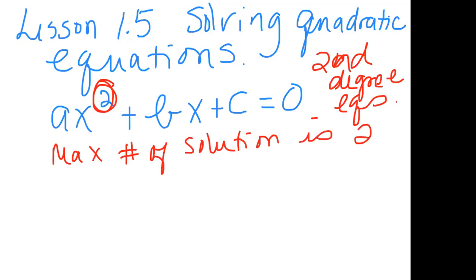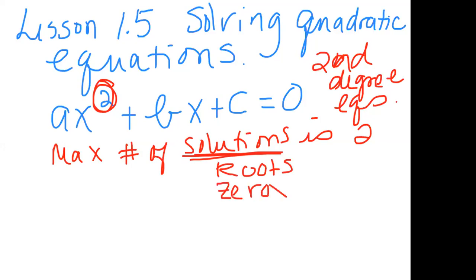Now, when it comes to the solutions, we also refer to them as roots. So if they ask you to find the roots, that's the same thing as finding the solutions. If they're asking you to find the zeros, that's the exact same thing, guys, as finding the solution. Also, there's another one called the x-intercepts. Wherever a graph intersects the x-axis, that would represent a root, a zero, or a solution to that equation.